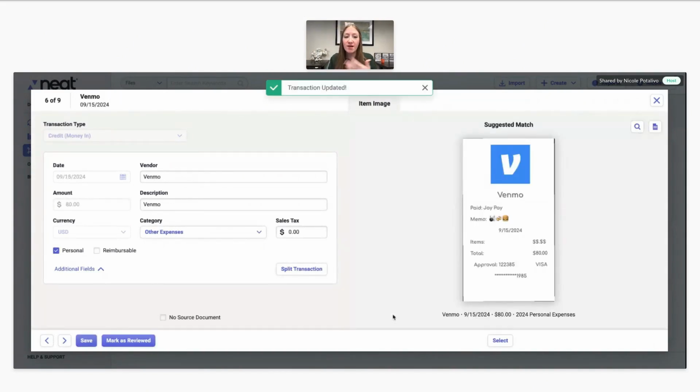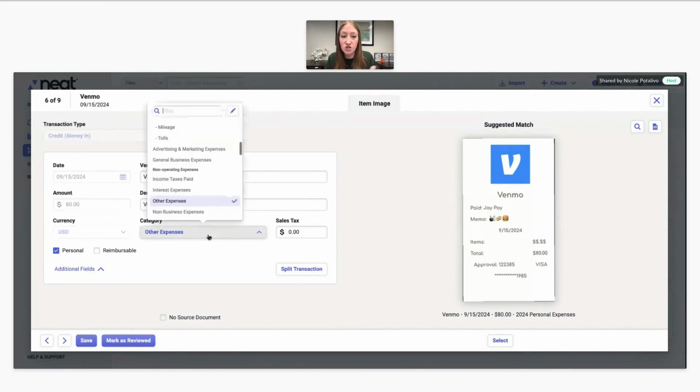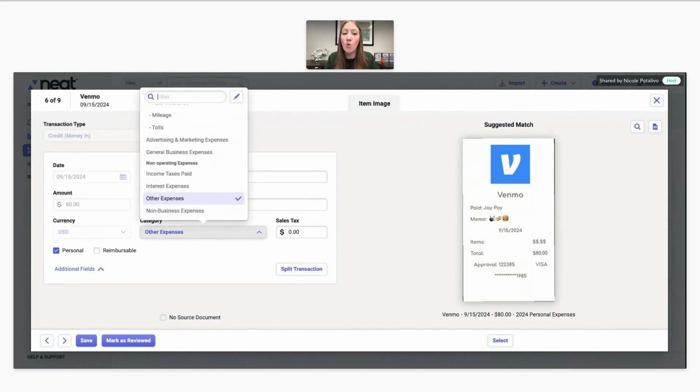Now, this one is Venmo. You might not have a clear mapped category for every single vendor. Venmo is typically used for transactions between you and friends, or maybe purchases that you make from very small businesses or something like that. In this particular instance, I'm going to pay Jay for a bowling night that we did.